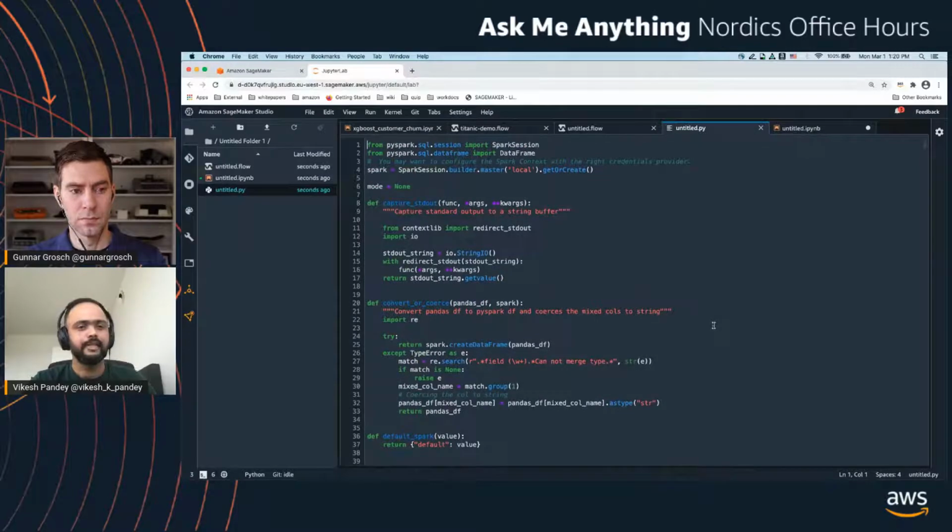So this is sort of a very quick lightning overview of what Data Wrangler's capabilities are all about, in terms of giving you the flexibility of using more than 300 transformation rules by default, adding your own transformation rules, and providing multiple export options, whether you want it as a pipeline step or as a processing step or as pure Python code, or also in the Feature Store directly if you want to. So hope this was helpful.